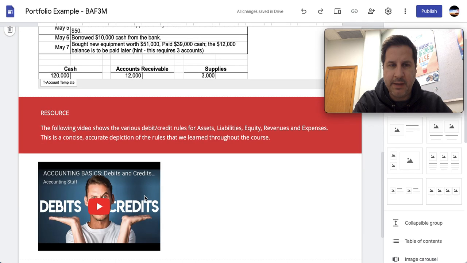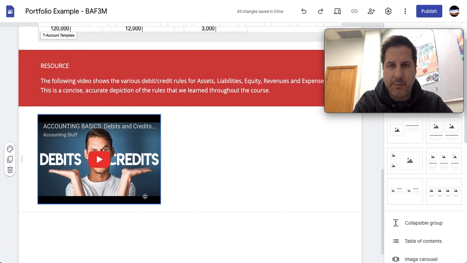And then finally I found a resource from the internet that shows the debit and credit rules. So here are the accounting basics, debits and credits for balance sheets and income statements, and that's my reflection for that page. I'm then going to repeat that for 4 other units. So when you're done, you'll have a comprehensive portfolio that shows your reflection, evidence of your work, and some additional resources that an accounting student could view in order to better understand the concepts of that specific unit.